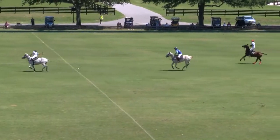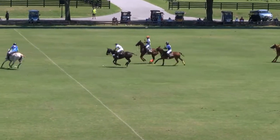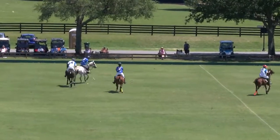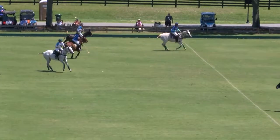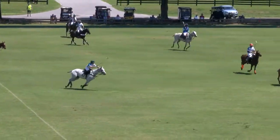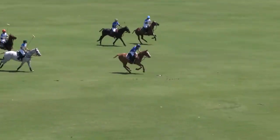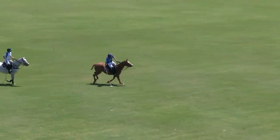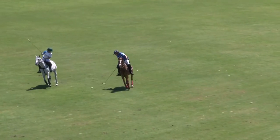And their team's going to have to try to re-strategize how they're going to play the second half. 1 minute. And now, back shot from Frankie right across, pinpoint accuracy once again, right to Paige's mallet. Here comes John Gobin. This time, you notice, he has enough distance in between him, and he pulls the ball forward. So that's why there was no danger on that one.